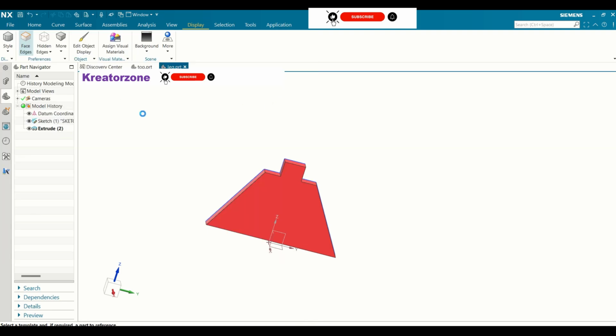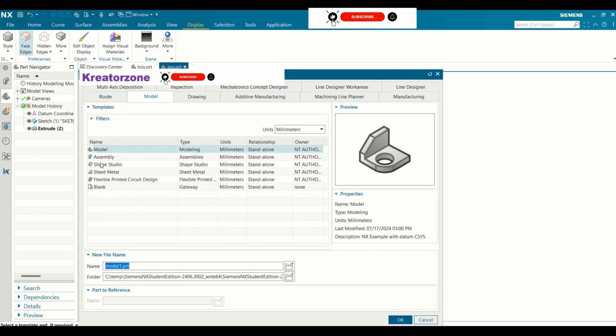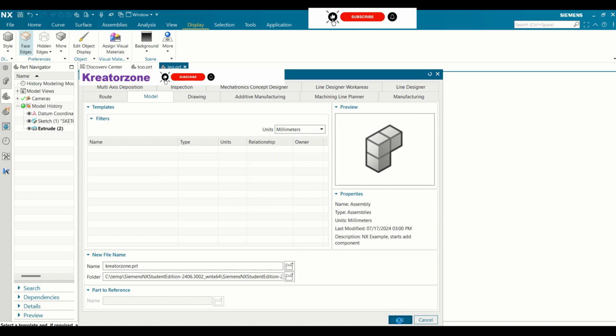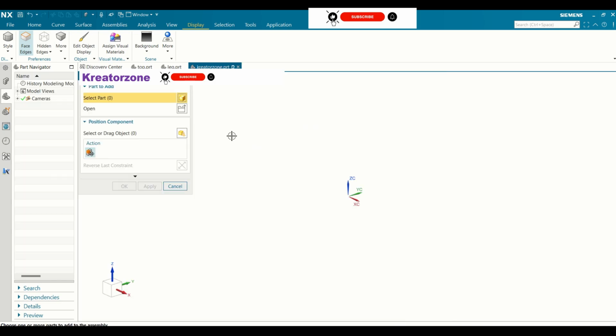Let us go to new, click on assembly. We'll name this assembly as whatever we desire. Click OK to open the assembly. Here, click on open.